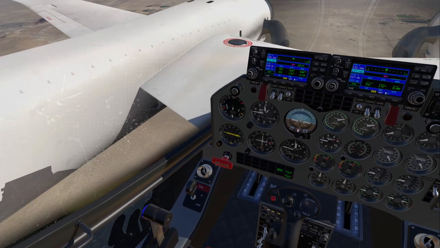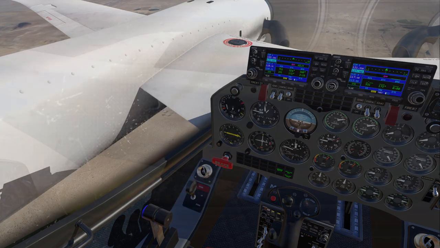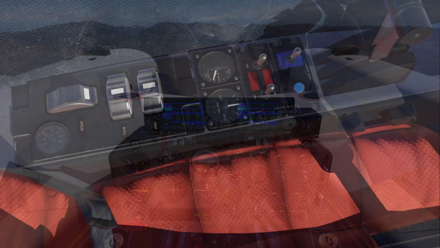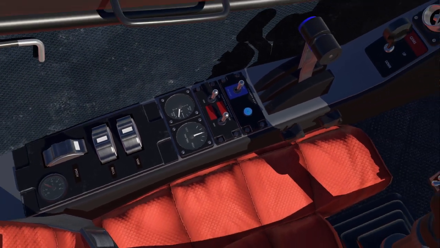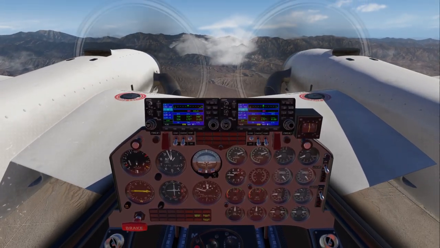I guess we should go to LA and see how it performs there. So we're heading south. At this point, after trimming it out, it's flying very smoothly. We're very much trimmed nose down, you can see there. And again, that's because it's very energetic. But let's go above the mountains here.